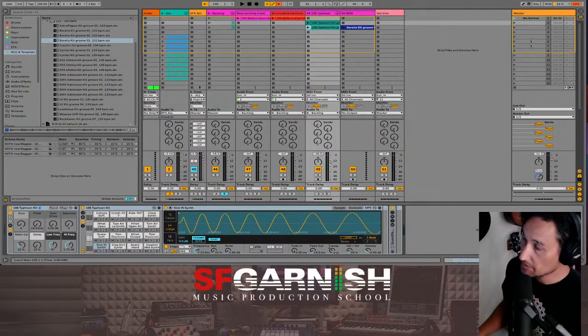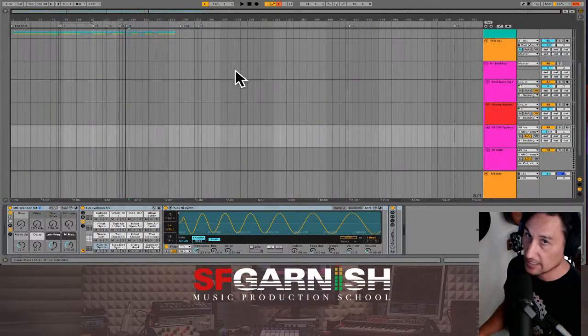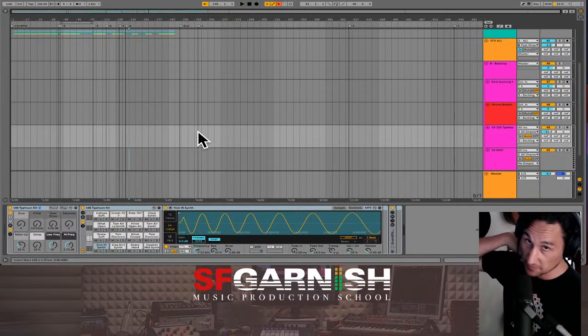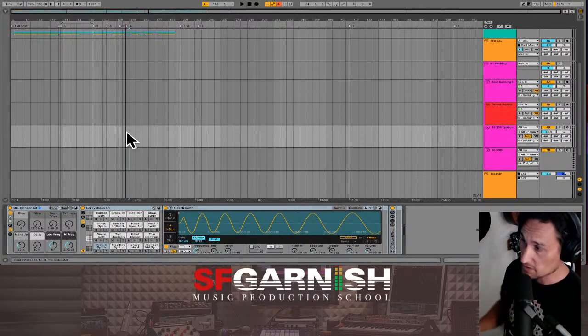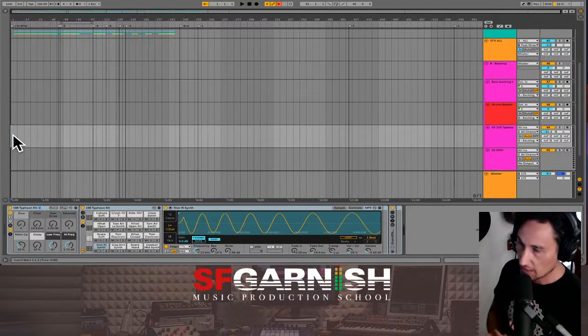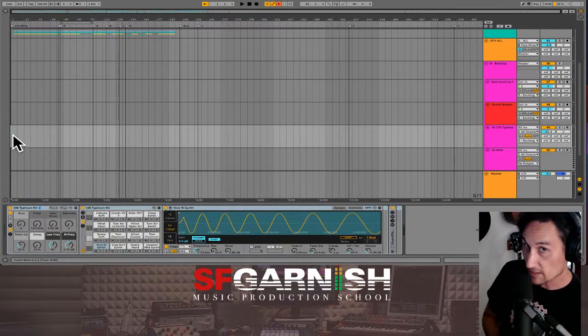I have a second screen up here showing my arrangement view, and I can also show you guys just by switching like this. But I love having a second screen so I can see both session and arrangement view, just because I switch back and forth so often now. And over time, it wasn't always that way. Originally, I only used arrangement view because I have the Pro Tools background. And then once I learned session view and was able to loop in there, I started only using session view.